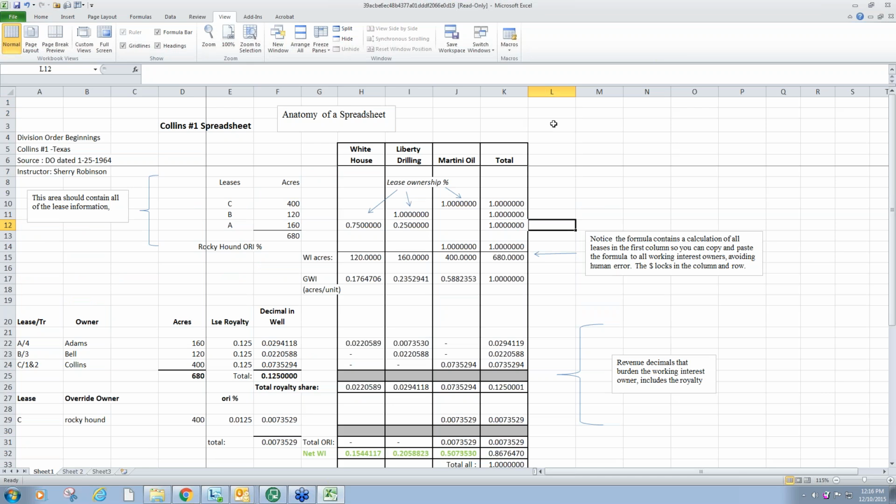And maybe that royalty owner will say, my lease is not 1/8, it's 1875 or 3/16. You can go to the title opinion. The attorney may have made a typographical error on the royalty rate in the opinion. So you would want to go back to the back of the opinion and find the actual lease that is stated. And if that royalty rate agrees with what that royalty owner says, say we have Bell that called, I can just go in here and change his royalty rate to 1875, and it will automatically change. And it's also going to change my working interest decimal. So this is why I like this spreadsheet.